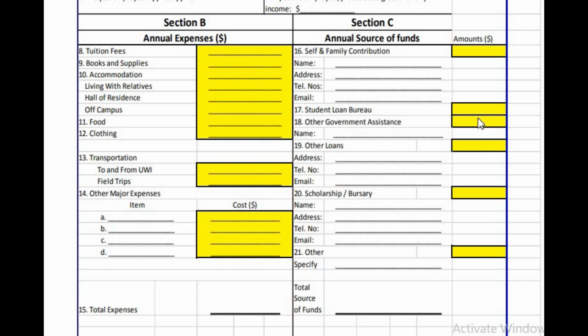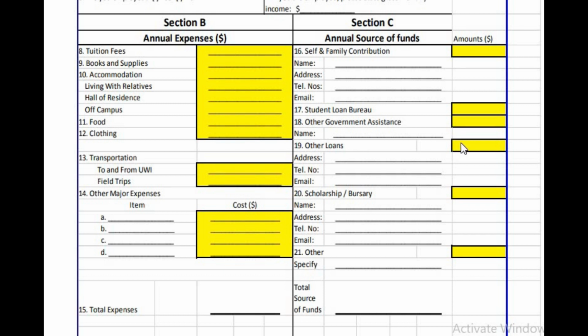You're going to put the sum there, and you're going to bring your reference to show the commitment letter that this person is going to give me $1,000,000, this government institution or wherever is going to give me $1,000,000. So student loan gives me 1 million, this government assistance gives me, say for instance, 500,000, that's 1.5. So out of my 5, I have $3.5 million left. I have no contribution from family yet.